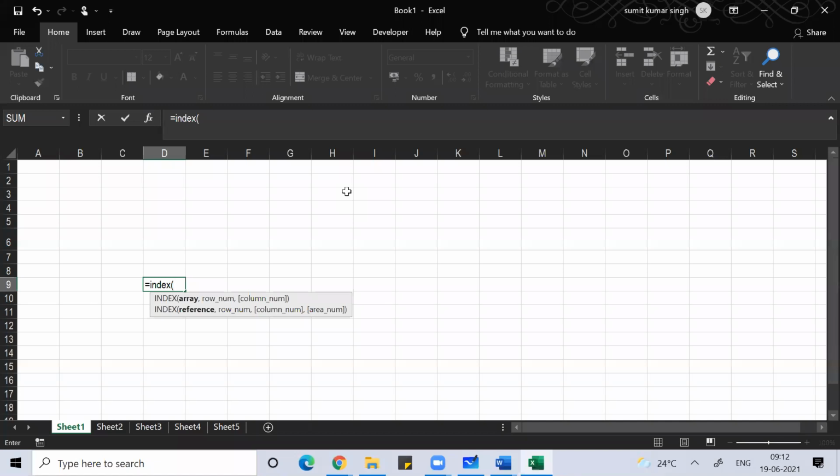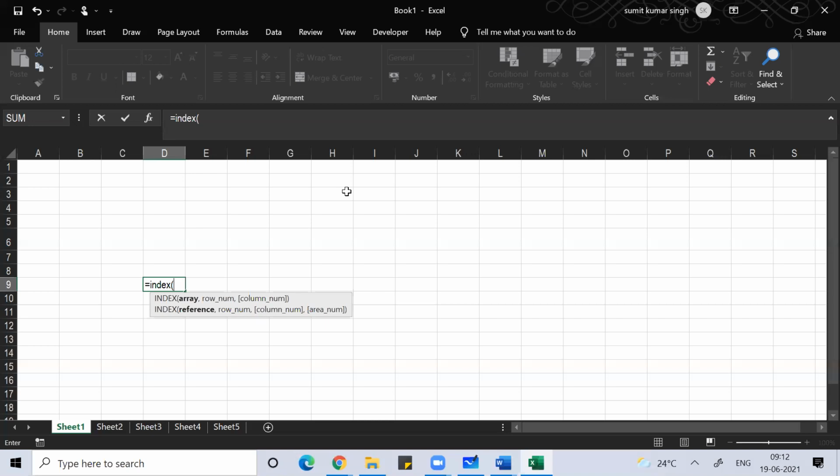So guys, whenever we have to determine row number or column number, to automate this function so that we don't have to manually fetch the data again and again, we normally use the MATCH function.